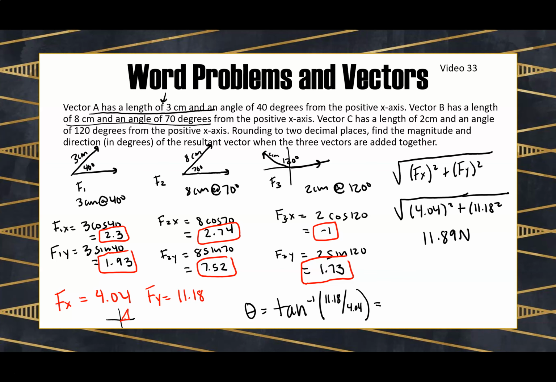So doing that math, I get 70.13 degrees. And notice how I already checked that it's in the first quadrant because this was right for up 11. So I know that that angle right there is 70.13 degrees. If it wasn't, we would just have to calculate what it was. There we go, final answer.